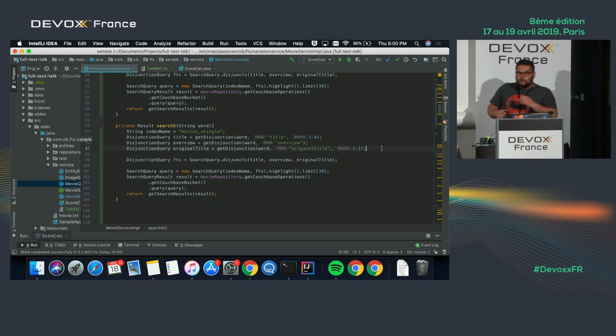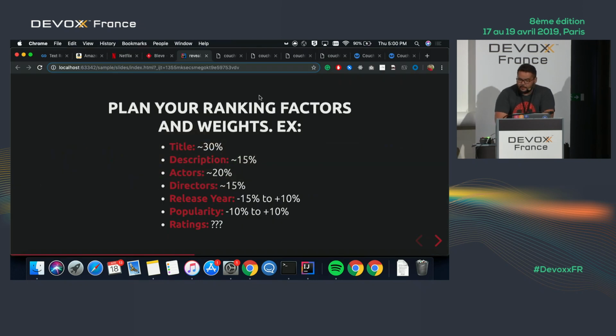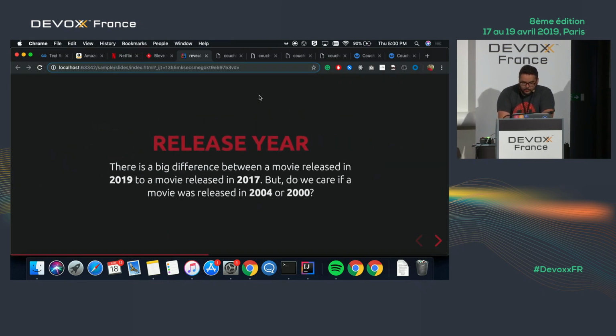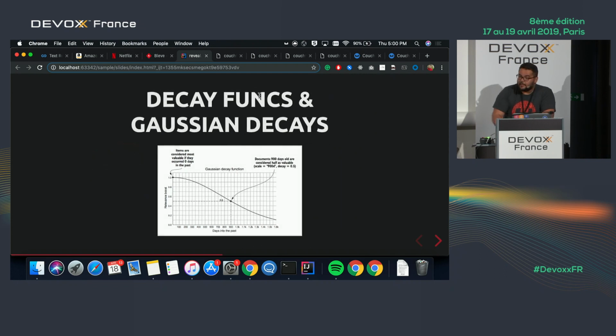So you could simply have a linear boosting for those kinds of fields. But for some fields, you have to think about decay functions. It's important for me that I boost higher movies that are 1, 2, 3 years old, and then I drop according to some function over time.